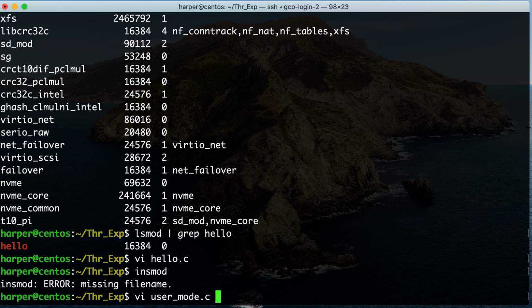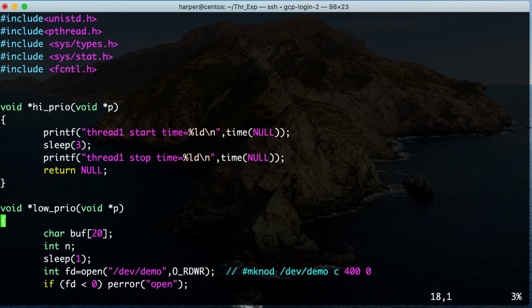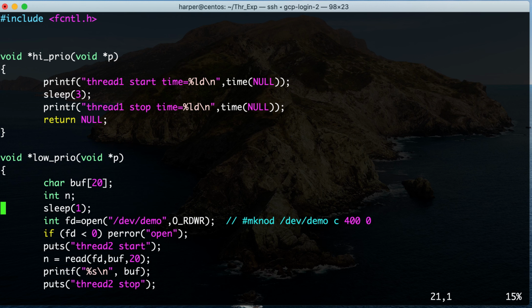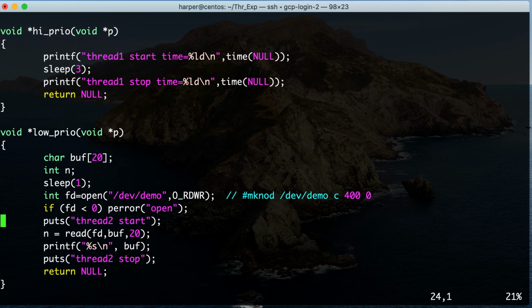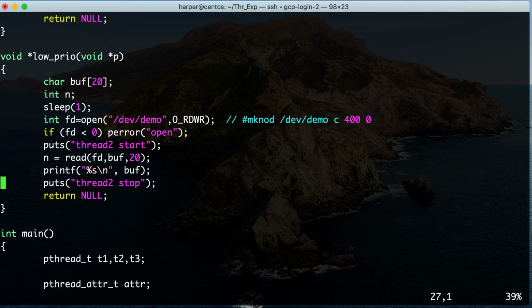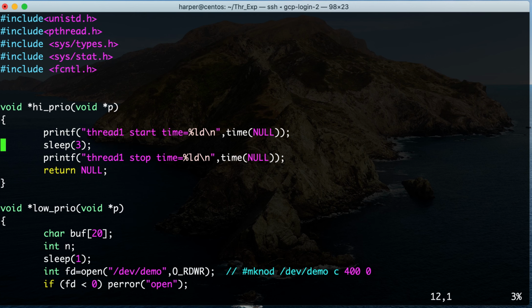Now look at the user level program. The user mode program consists of two threads. We have been talking a lot about threads these days, the POSIX threads. So there are two threads here, high prio and low prio. By the way, the threads don't know that they are high prio. You don't call anything in the thread that says I'm high prio or low prio. That happens outside, like in main. When you create these threads, you set their priority at that time.